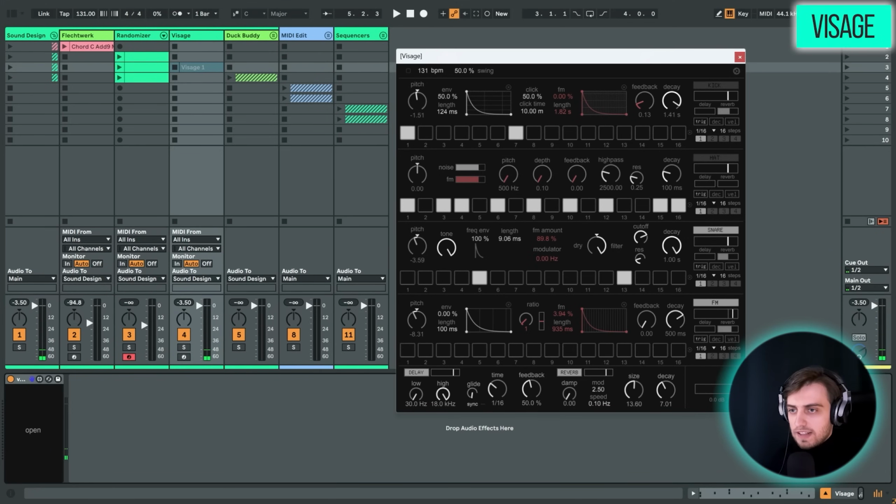Here we have send effects, so we can choose how much reverb we want. And we also have delay. And the last sound is the FM module, which sounds like this. This can be used, for example, for toms. So if we enable the kick, and maybe let's go with a four-to-the-floor kind of pattern.